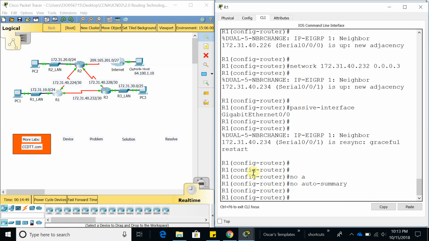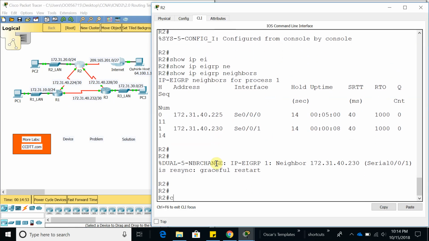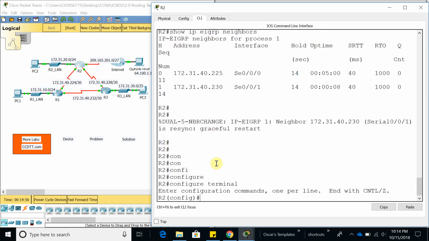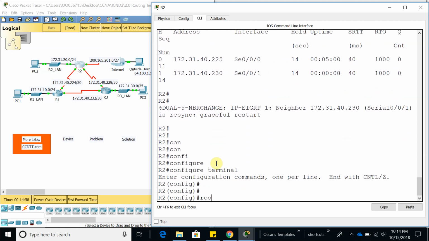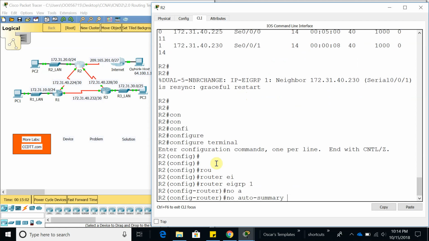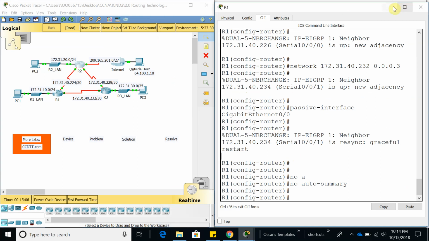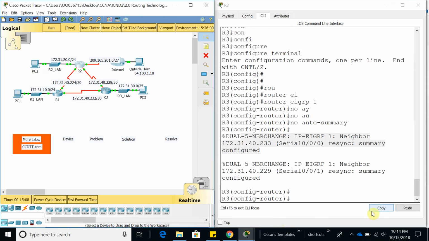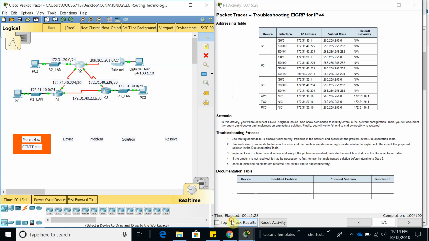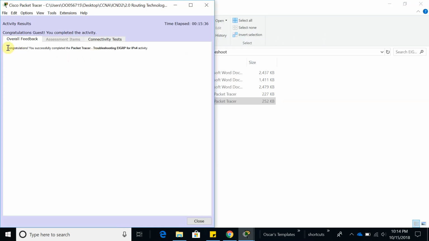No auto summary. And there it is. So now let's see if we are done now. Should be done now. And here it is. So what we were missing was that auto summary that it was set on that router 3.